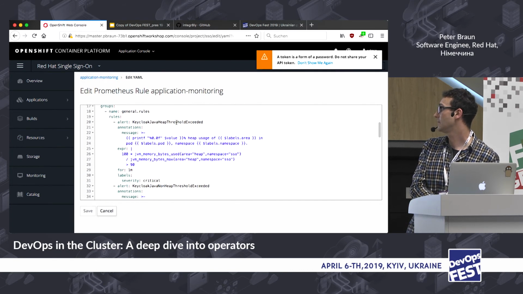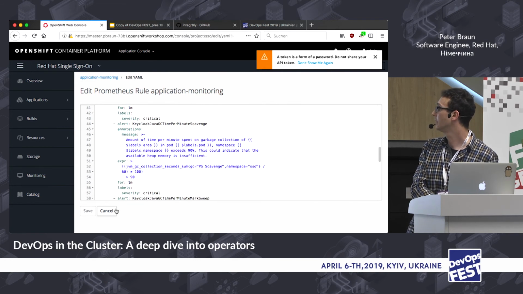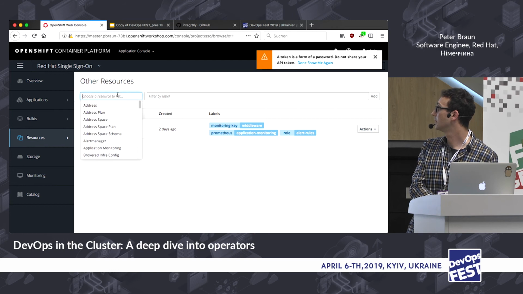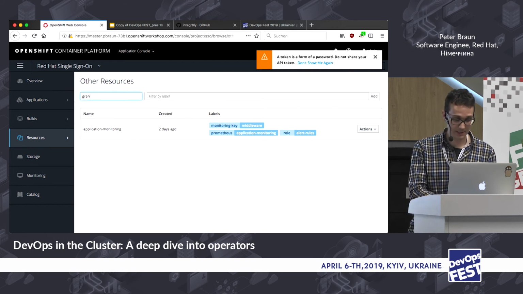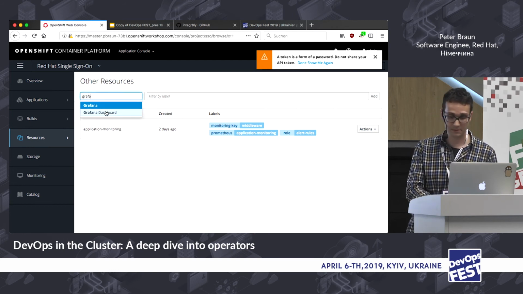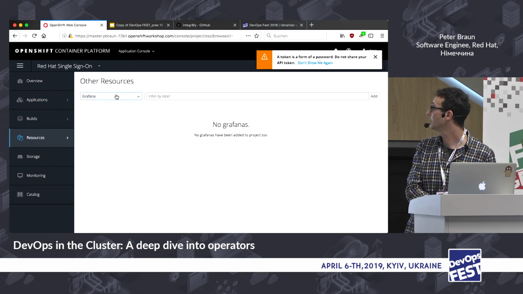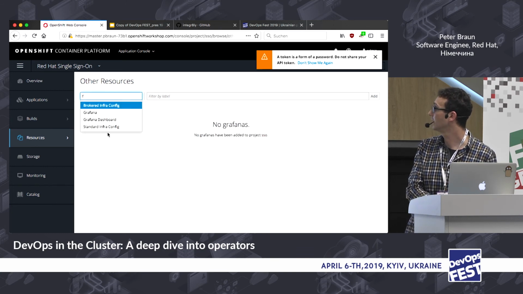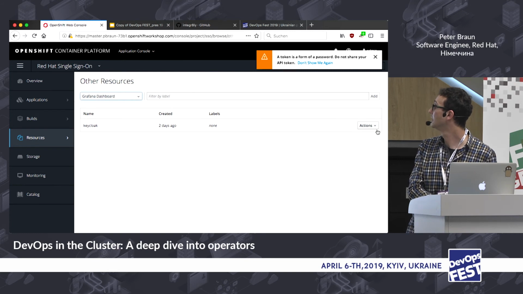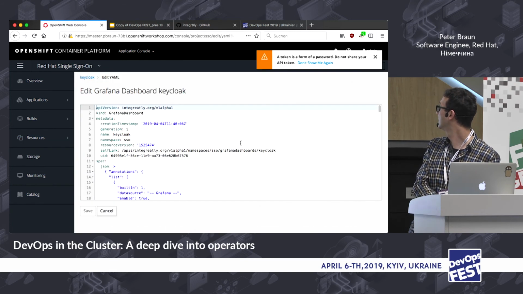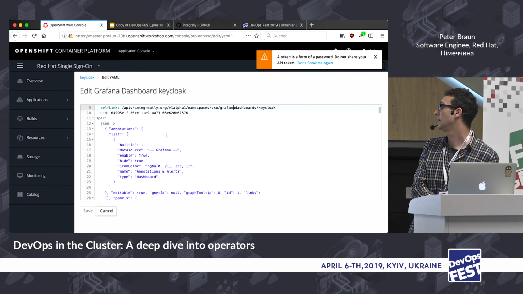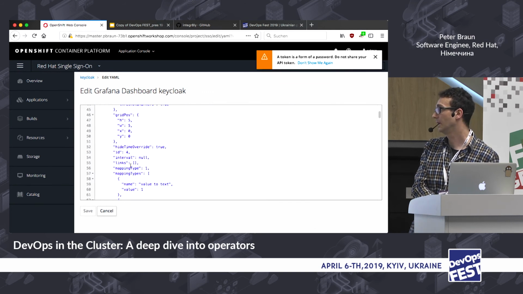Inside this, you would specify the alerts for this namespace or this service. It also has a Grafana dashboard resource. And this contains the JSON definition for the Grafana dashboard.